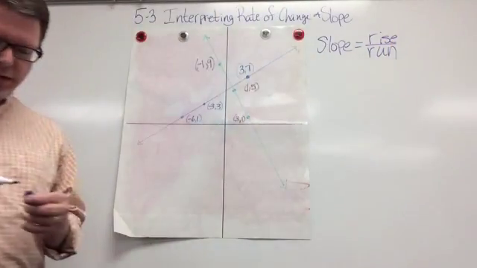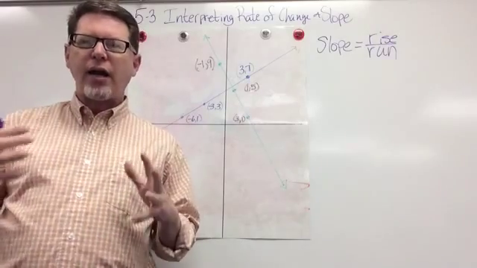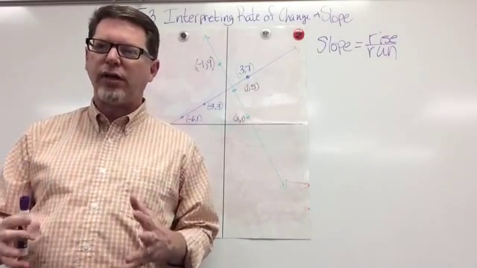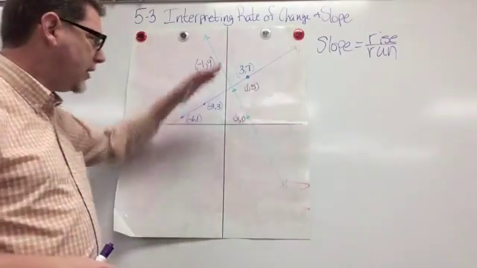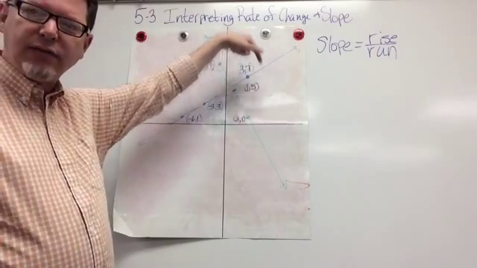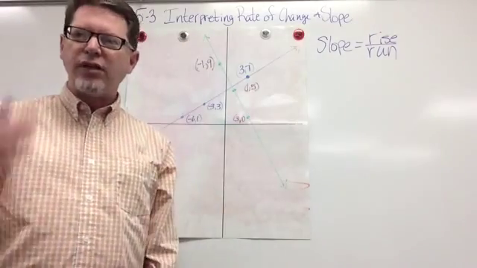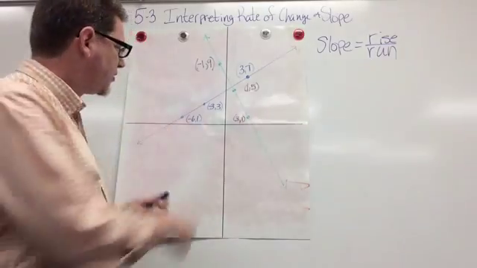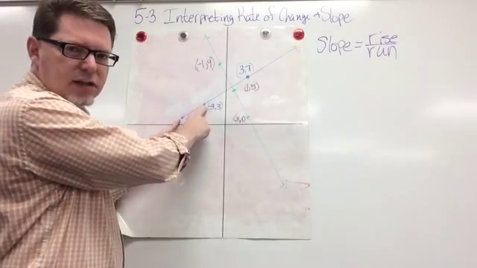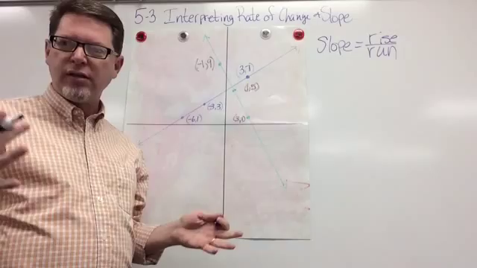And so what I want to do, and I don't know how you were taught this, but what I always encourage students to do is start with the lowest point on the line. That way we can rise and run. If you start with the high point, you kind of have to fall and run, and that just sometimes confuses us. So I'm going to start with this point right here, -6, 1, and I'm going to see what I have to do to get to this -3, 3. So I'm going to draw loops so that you can see a little better.